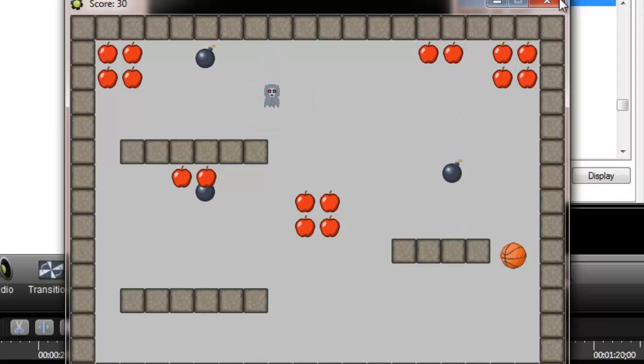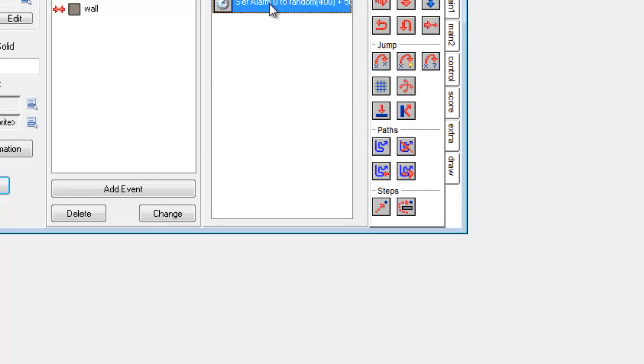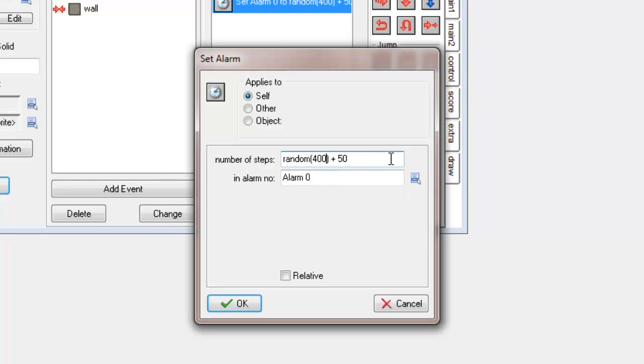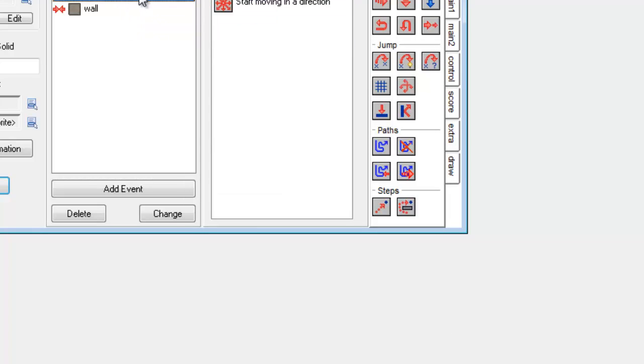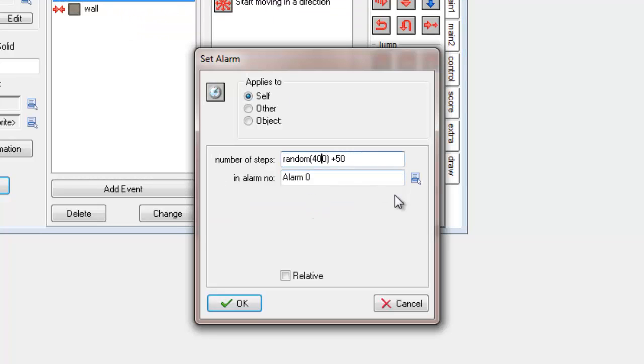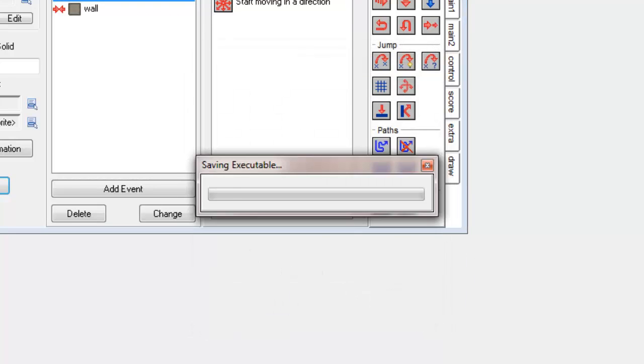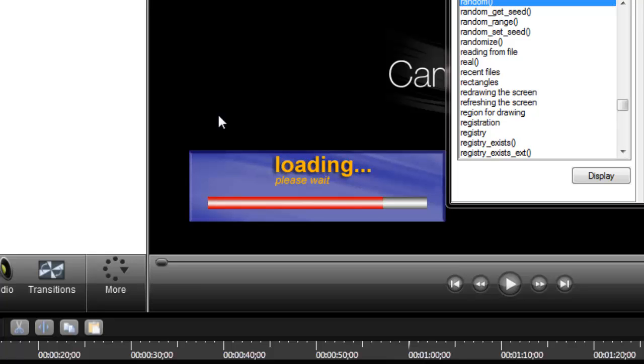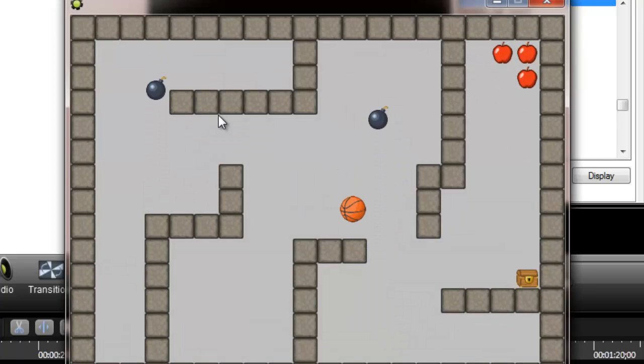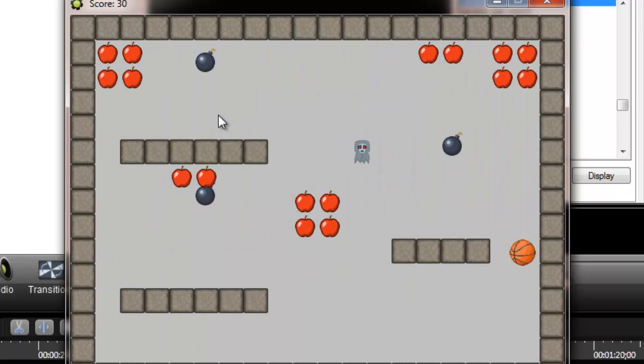Now, if you wanted the ghost to maybe change directions a bit quicker or a bit more often, you can just simply reduce this number down, maybe 200, and change this to 25. Do the same on the other one. Run it again, and this time it should be a bit more random. So if I click these, go to the next level. Let's watch the ghost now. See it change a bit quicker this time.